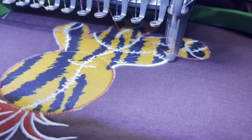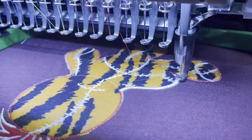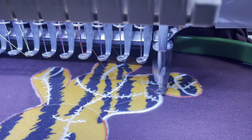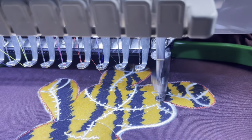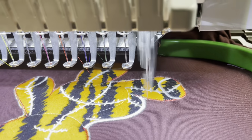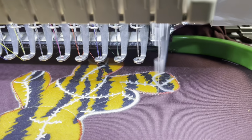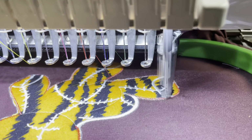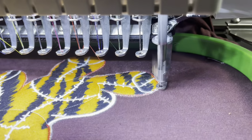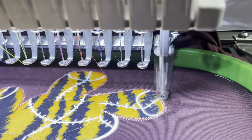Now you guys see it's a mighty thick stitch to cover that area that I cut around. So you need to make sure when you get it done. That's why, like I said, I get some of my digitizing professionally done, because anything like this, I need to make sure the stitching is nice and thick and it covers the area that needs to be covered. All right, you see, it's doing a good job. You know, you only can do so much by hand. And you see it's doing a good job of covering the stitch.